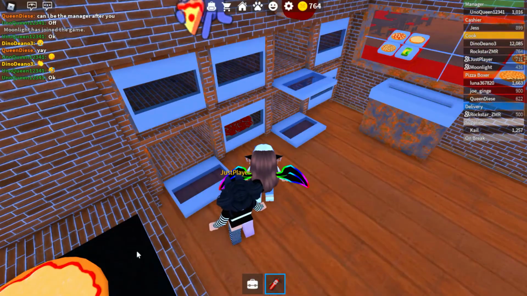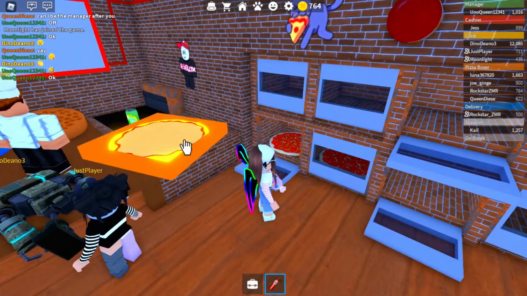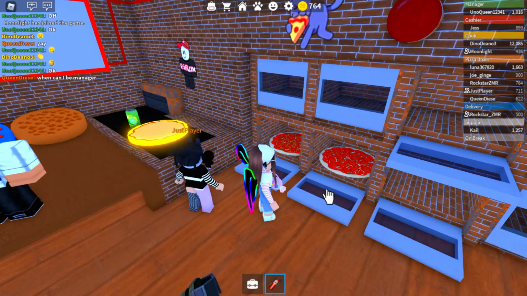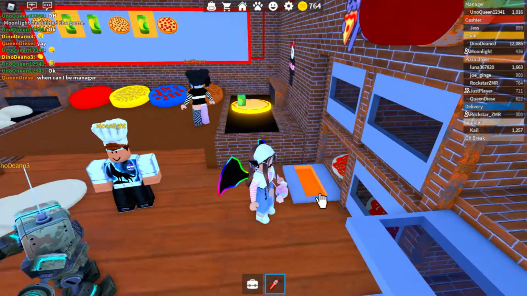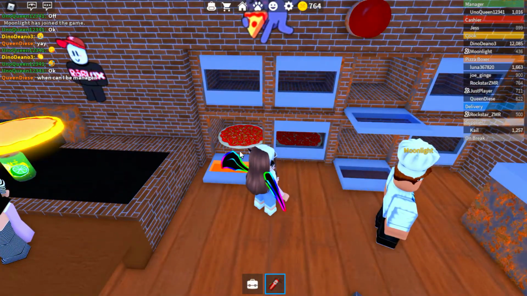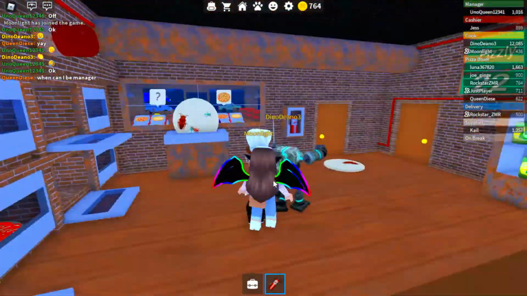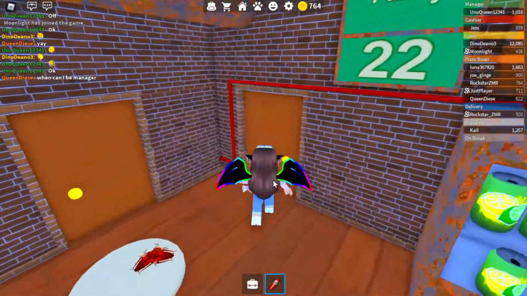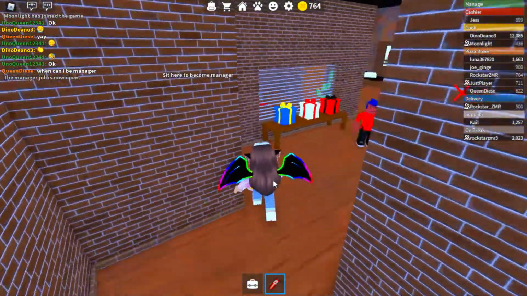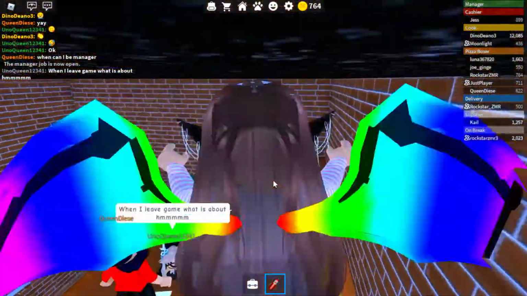Okay, here we go. I'm doing my avatar. You can change your avatar as well. I am turning on the oven, I guess. How is it not turning on? Wait, you need to close it. I did close it. I'm going to see how you're doing. I'm just doing my avatar. Nobody's manager. I'm going to become manager.